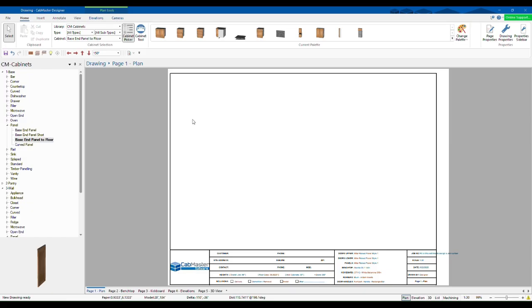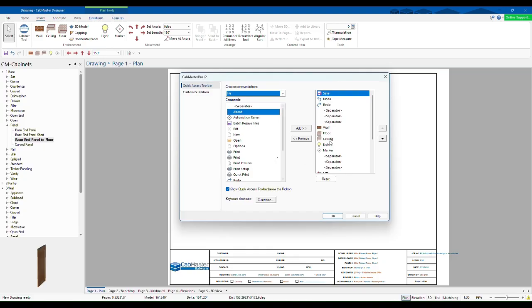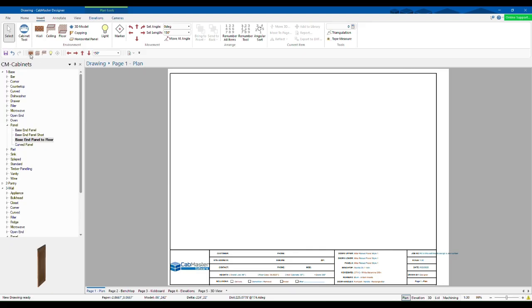For instance, on this one here, I'm going to go ahead and start creating a wall. I can go over to the insert button and click wall. However, I do have my quick access toolbar, which I could right click and customize, add whatever icon I want on there, so that way it kind of speeds up your production. For this one, I'm going to go down, I'm just going to hold shift so that way it locks it in 90 degrees.